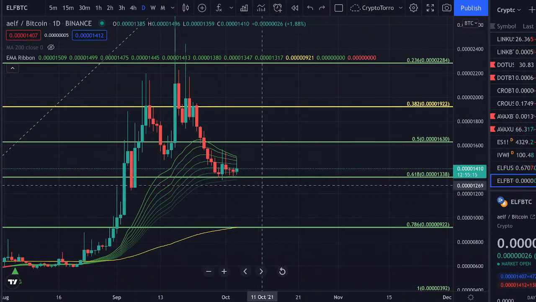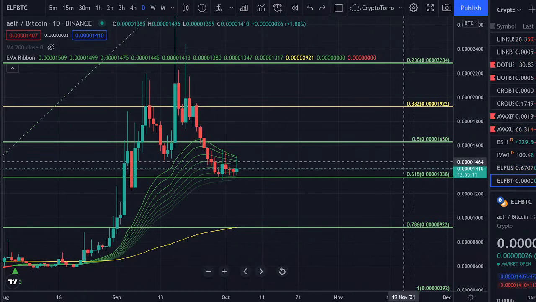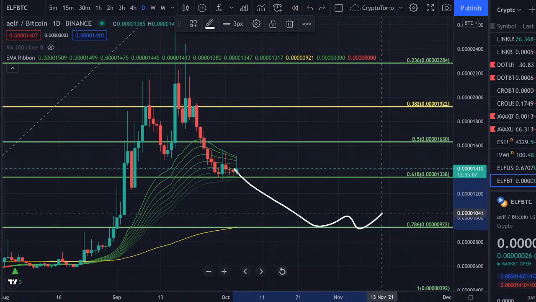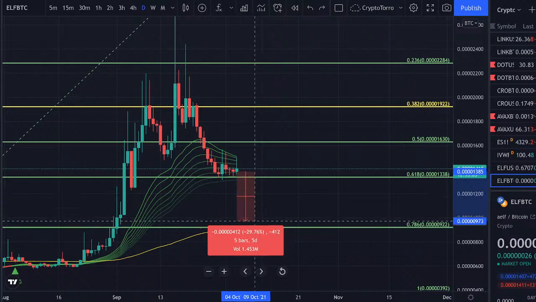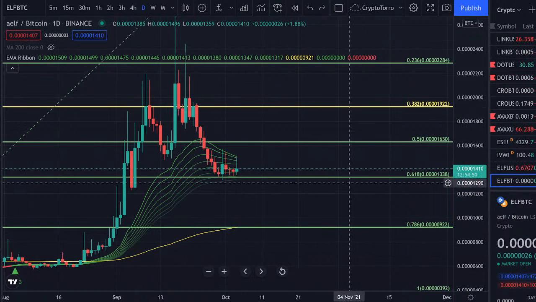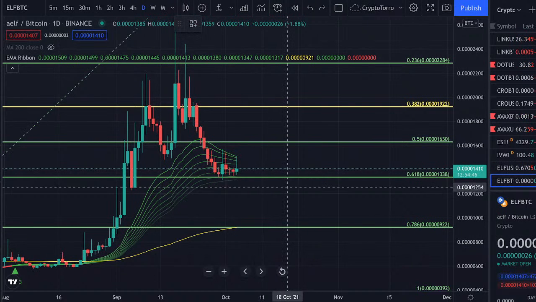As you can clearly see on this chart, the next level is all the way towards the 0.786, and that would mean that we are going to experience this 40% drop approximately towards the downside, or well, at least 33% right now. This is something that does concern me. So if you are right now willing to buy ETH, or if you would like to purchase this cryptocurrency in general, I think yes, it has potential.